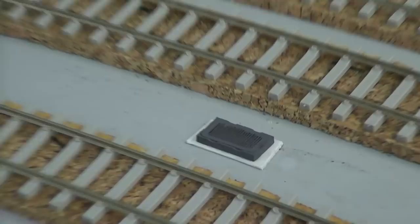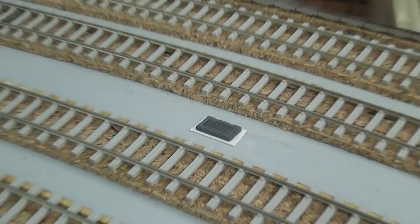So I'm just going to continue working the ballast around the curve. I've brought the cable trunking up to this area, so we've got about another meter and a half worth of layout to ballast, and I've also installed some more catch pits. The little piece of plastic card is just to give them a little bit of a boost off of the surface of the baseboard so they don't get swamped with the ballast when I install it.